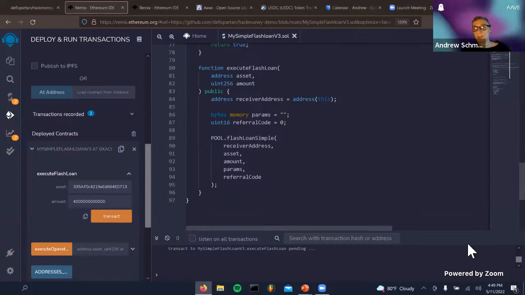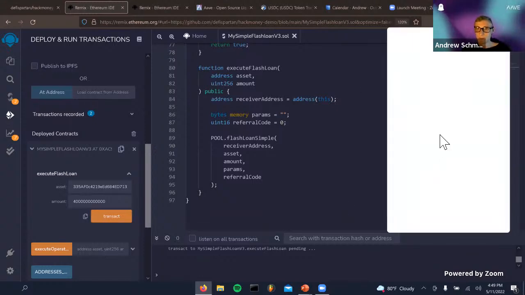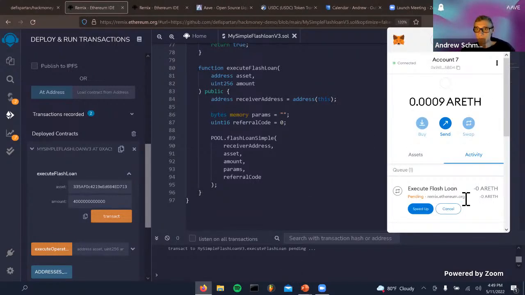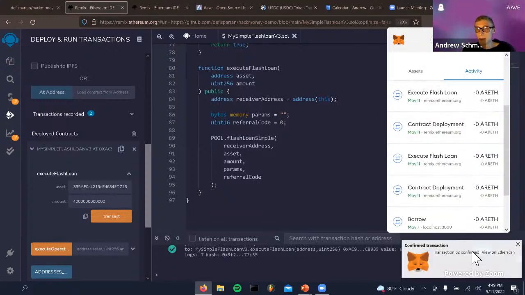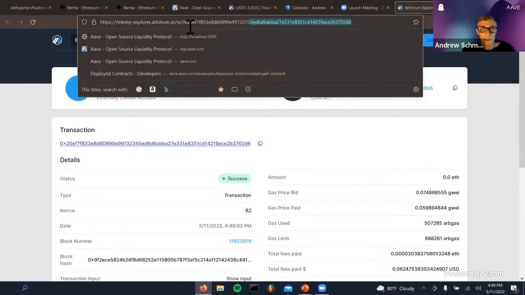Let's see, once this transaction is confirmed. Come on, MetaMask. Okay, it looks like it was confirmed. So we're going to open this in a block explorer. Oh, this is not the right block explorer.